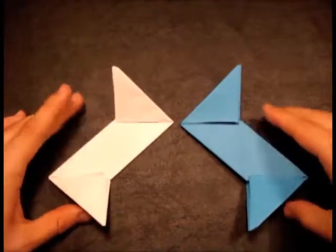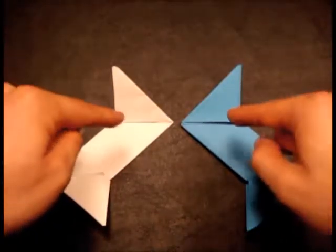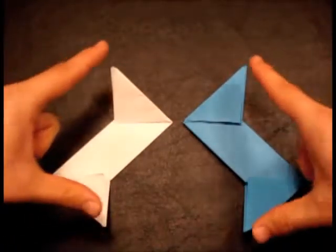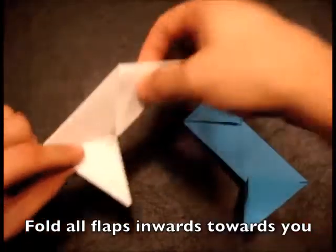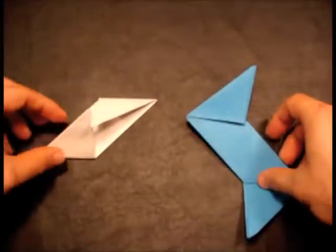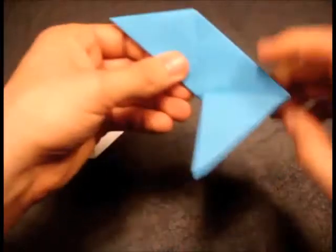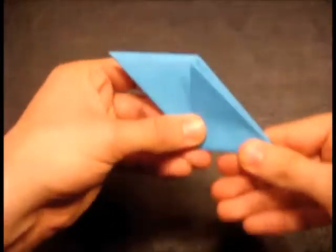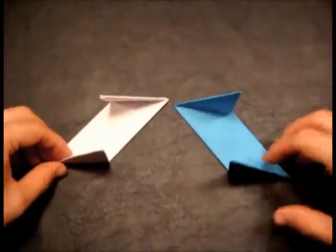I'm going to go through it in as much detail as I can in this step, so I need you guys to pay really close attention as I go through it. So to fold the flaps inwards, we just need to take this flap and fold it down, and take this flap and fold it up, make a crease along the top and the bottom, and do the same for the piece on the right. Fold this piece down, and fold this piece up and make a crease. It's okay if the flaps reopen like that. We kind of want it like that.